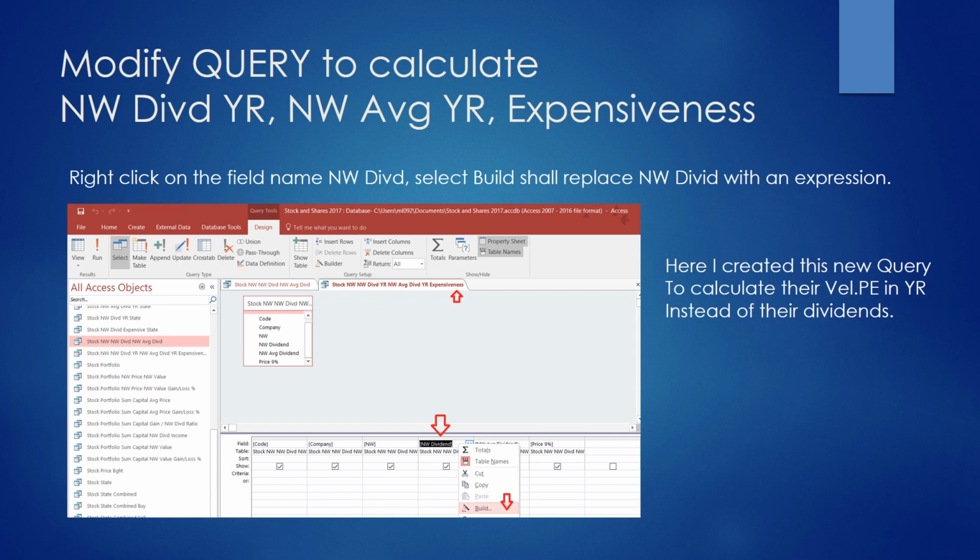Right-click on the field name New Dividend. Select Build, which shall replace the new dividend with an expression. Here I created this new query to calculate their velocity PE in years instead of their dividends.